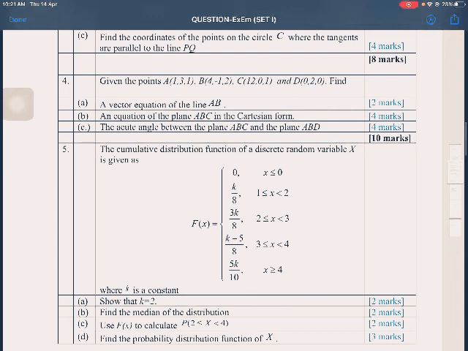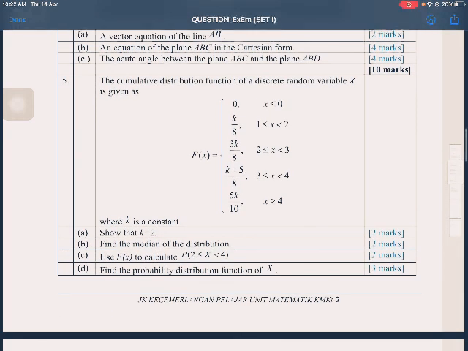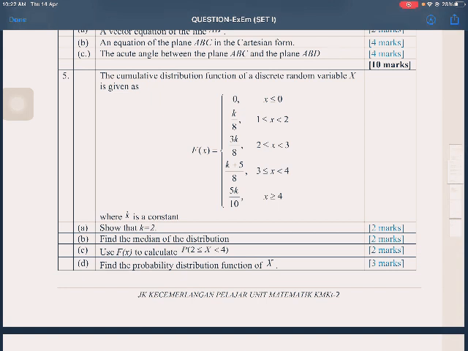For question 4, it is about chapter 5, vector. In vector, the questions that like to come out, for example, you have to find the equation of a line or the equation of a plane. The other question that likes to come out is to find the angle between. As we all know, to find the angle between, we have 3 types: angle between line and line, line and plane, and plane and plane. Another question that likes to come out as well is to find the intersection between a line and a plane. When the question asks you to find the intersection point, you have to give the answer in the form of a point, x, y, z.